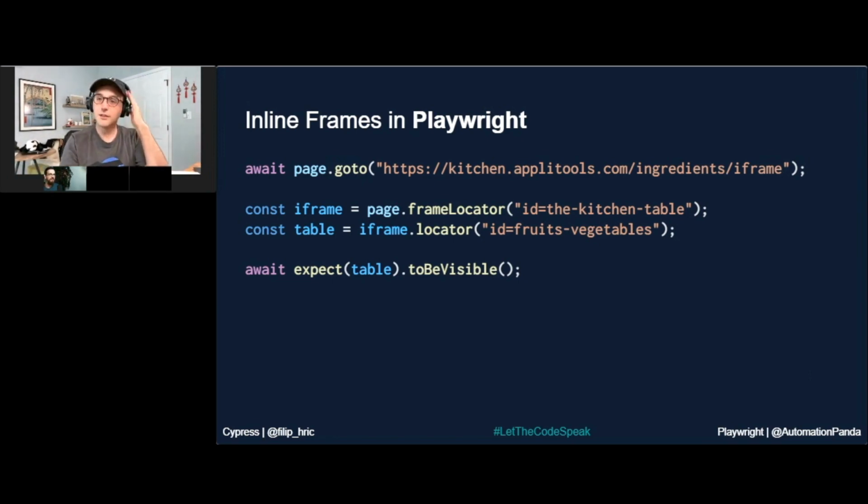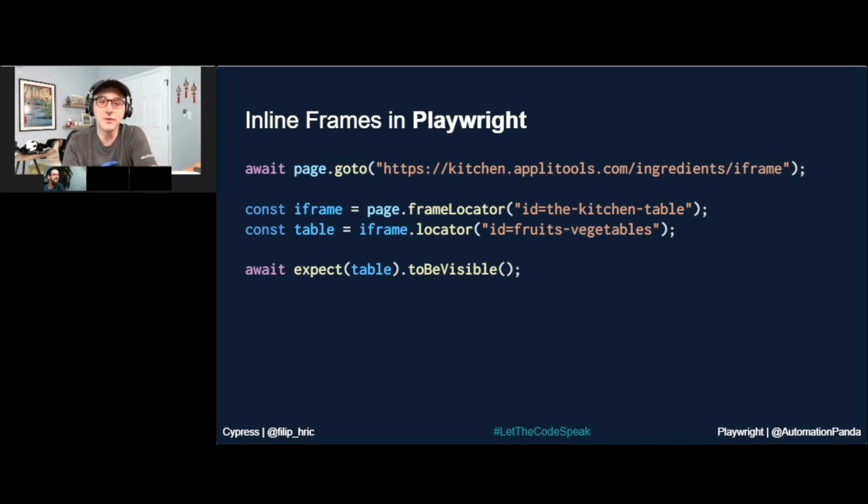And so what we do in Playwright, first we want to get the iframe element on the page. So we say page.frameLocator, and again, we're using an ID selector there to fetch it. Then from the iframe element, we're going to fetch another element inside of there, which is going to be the fruits and vegetables table. If we wanted to, we could say page.frameLocator.locator and just chain them together. I tend to be a little bit more Pythonic in my code, even when I'm writing in, say, JavaScript or C# or TypeScript. So I like to kind of lay them out like that.